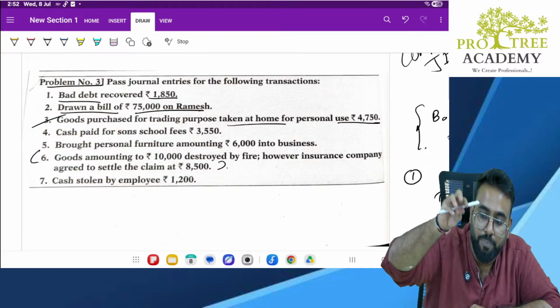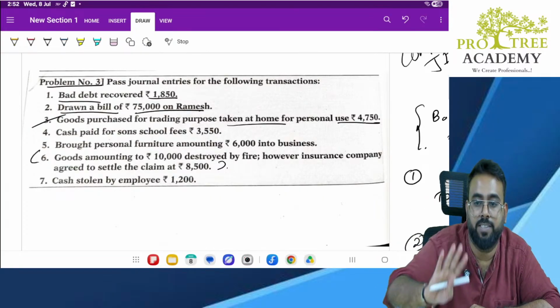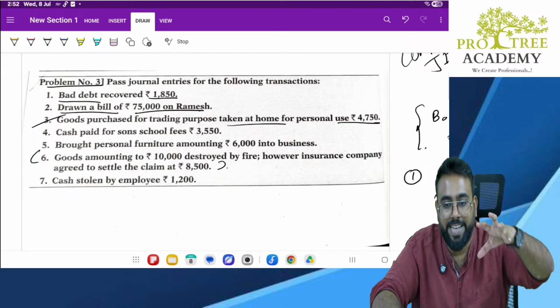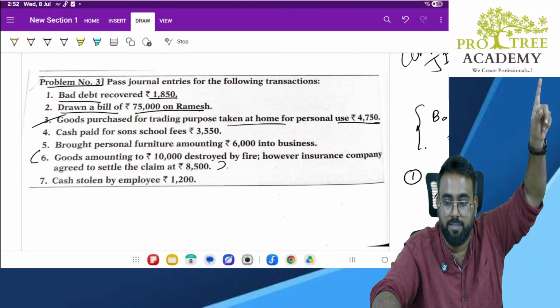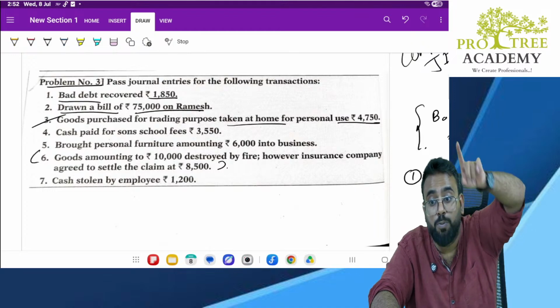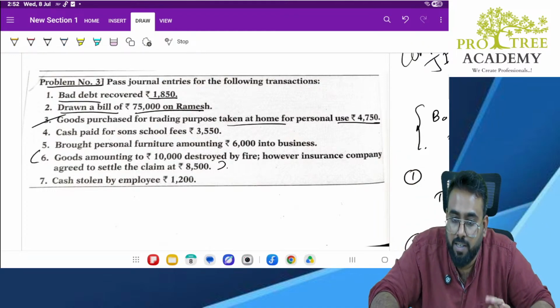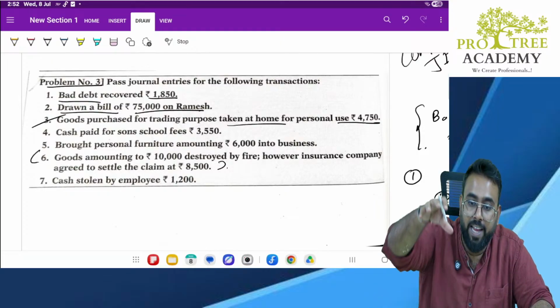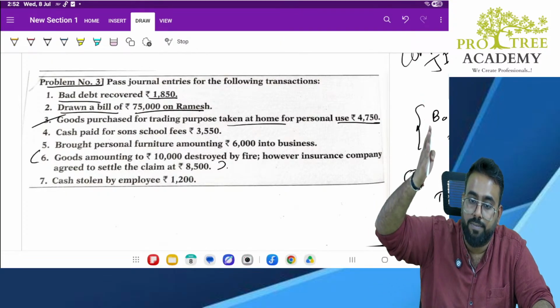Sir, instead of drawing the money, I took some goods. Again, it is in the form of drawings. Drawings is nothing but taking out your money from the business as a owner. That second part. Excluding distribution of profits or by way of drawings. Clear? Yes? Now, when I draw the money, whether my capital balance will come down or go up?